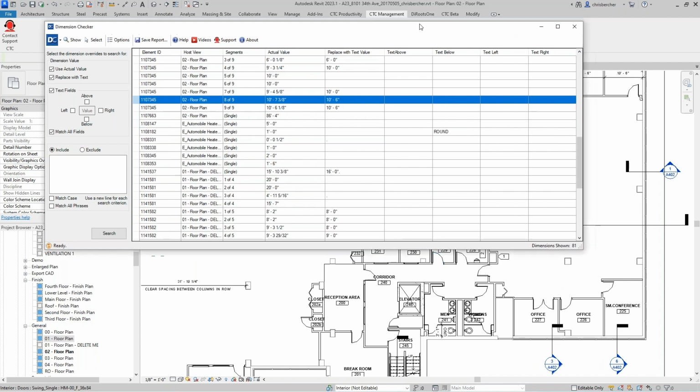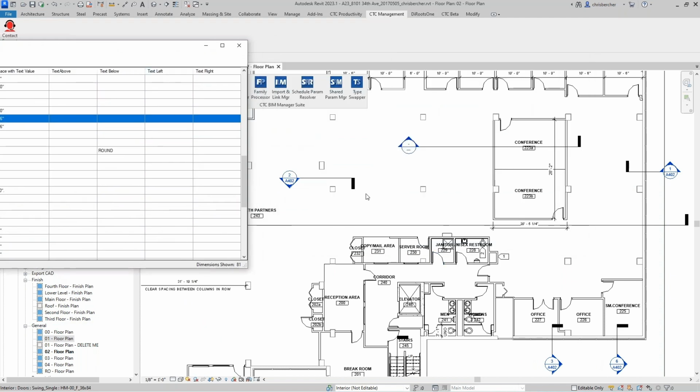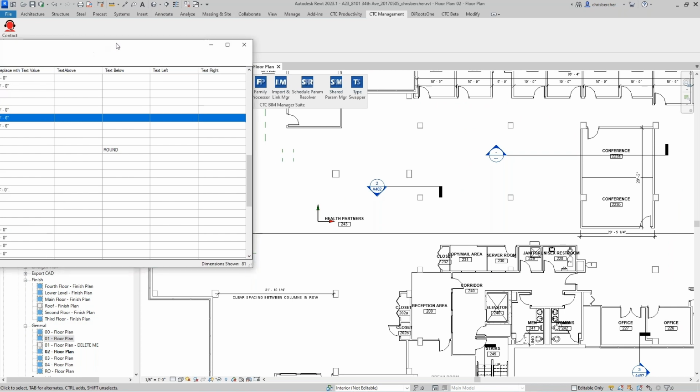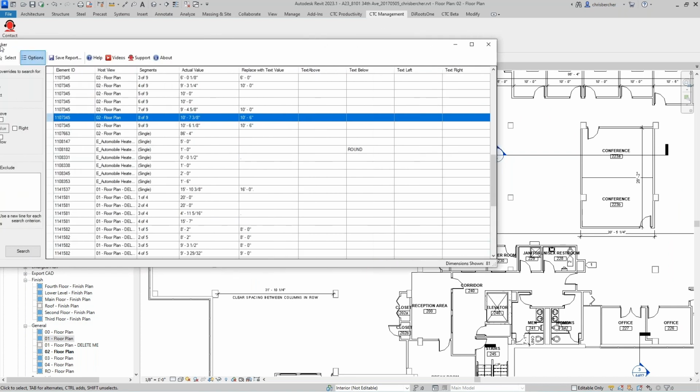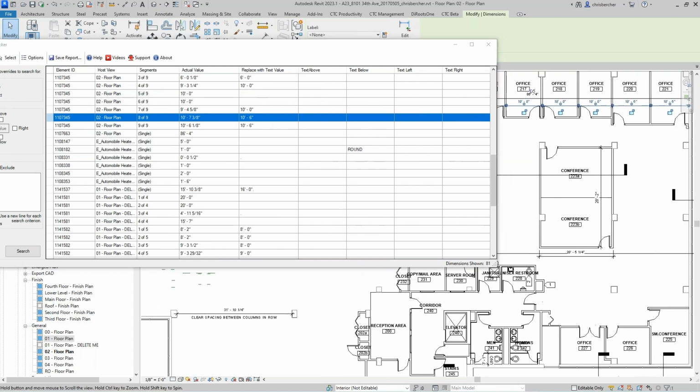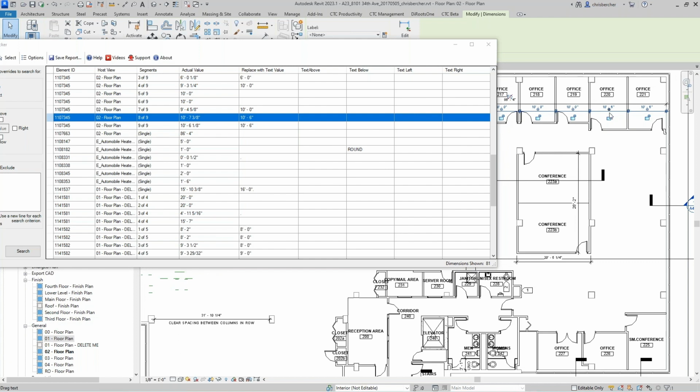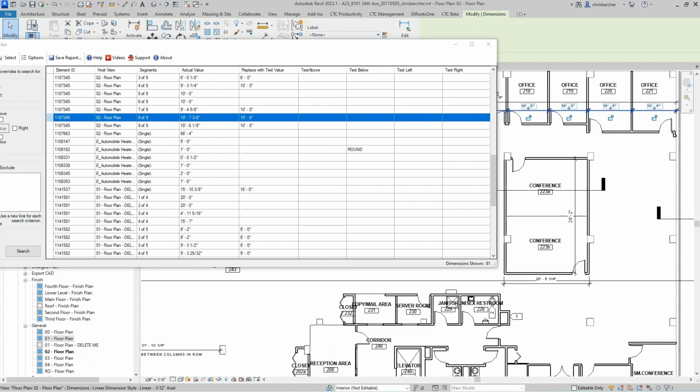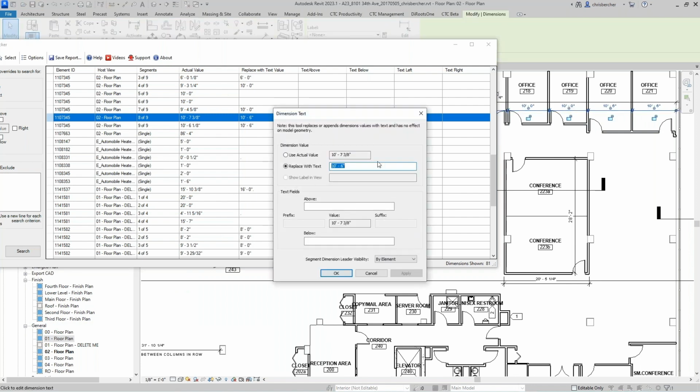All right, my window's too big. So if I pull this off to the side, it'll bring up the view, and then I have to hit highlight or select. There we go. So 8 of 9. That would be this guy right here. And if I click on it and click inside the window, sure enough, 10'6", should have been 10'7" 3/8.